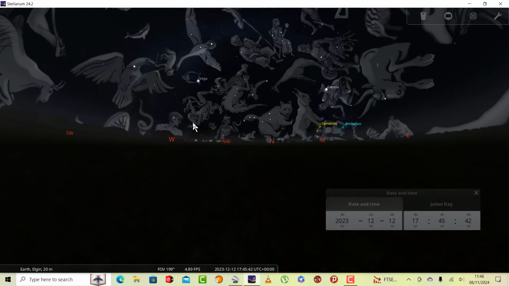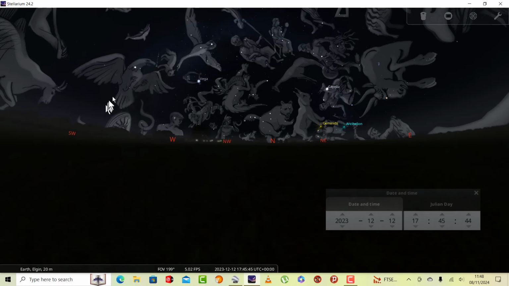Okay, so the arc in heaven is here, and you have Aquila, the fox, you have Cygnus the swan, you have Cepheus and Cassiopeia, Perseus, Taurus, and there's Orion down here. So Orion on the 12th of the 12th, 2023 is, and usually about this time at Christmas, December time, he's on the horizon. He's sinking below the horizon.